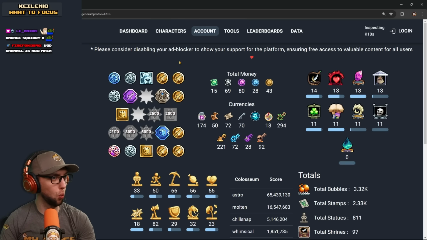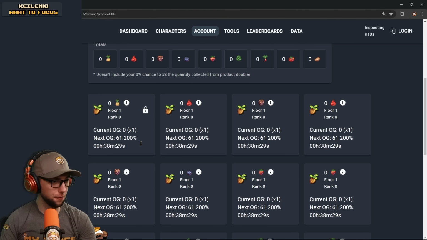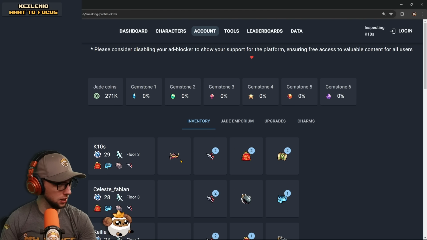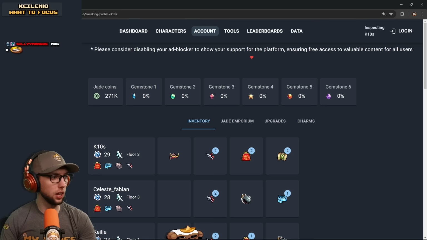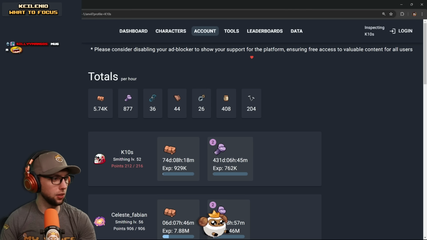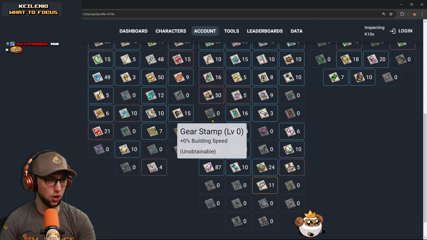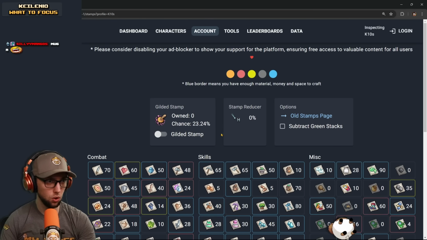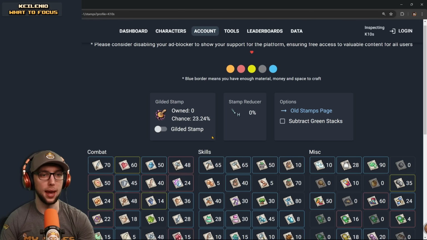We need to take a look. Where exactly is K10? So K10 is already at farming? Yes, K10 is currently farming. So let's take a look at the most obvious ones here. As we all know it, you know it, I know it, we take a look at stamps. So you're at 23%, so that means that you are at 2300 stamp level.